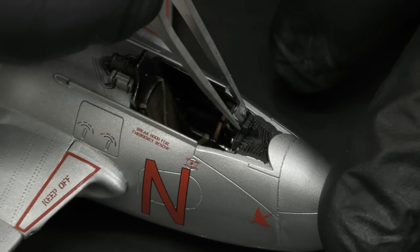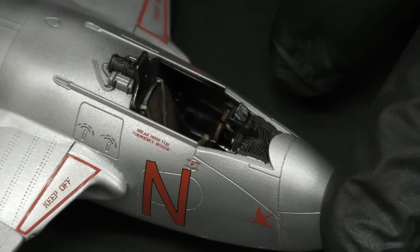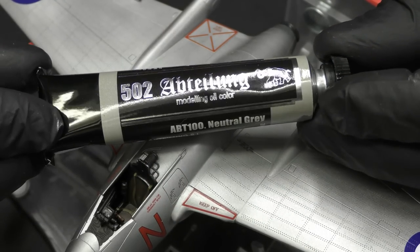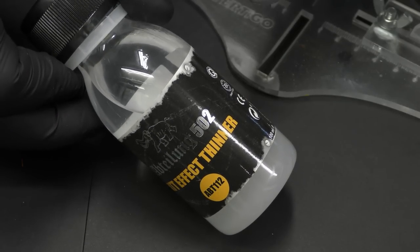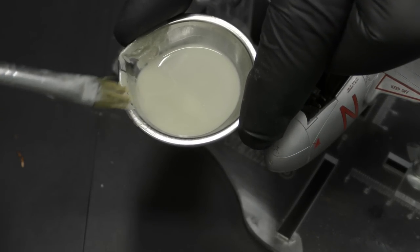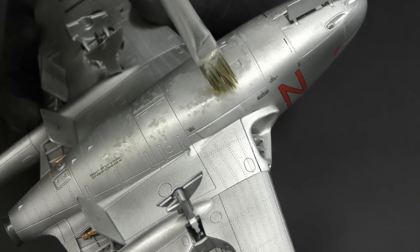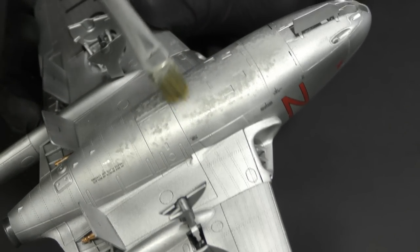So now on to weathering, and the first thing I wanted to do was take all the shine off the top and bottom engine covers. And instead of simply spraying it with a matte varnish, I decided to create a different effect using a neutral grey oil. This was mixed with Abteilung's Matte Effect Thinner to create a thin wash. I then stippled this wash lightly over the upper and lower surfaces of the fuselage.